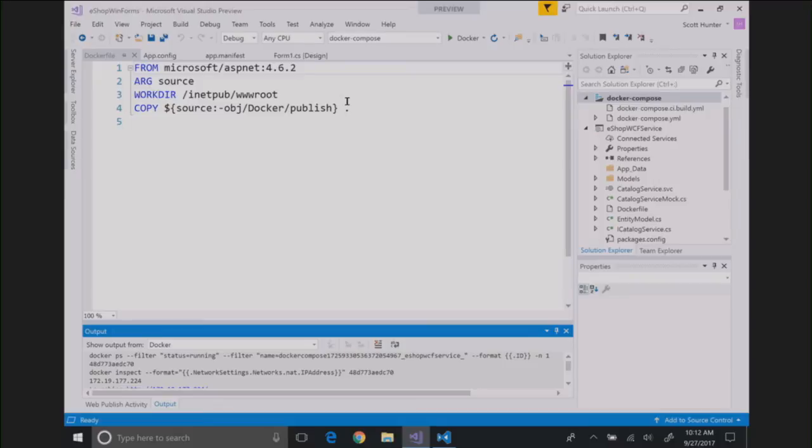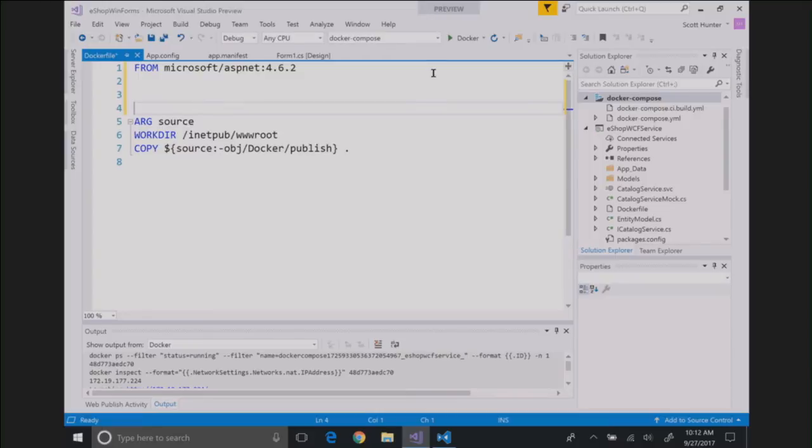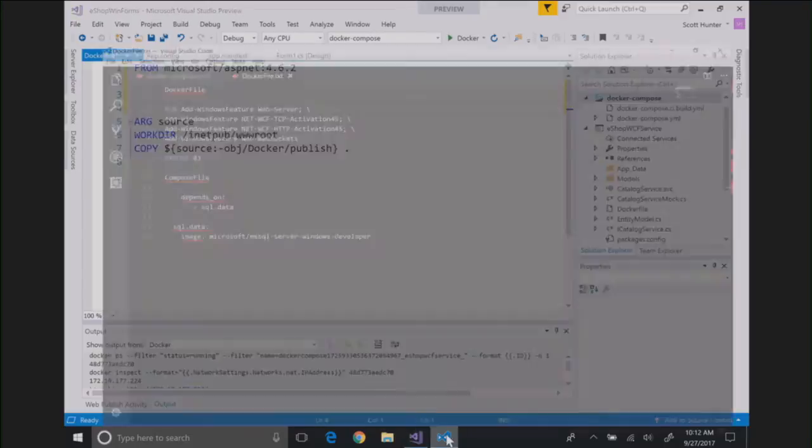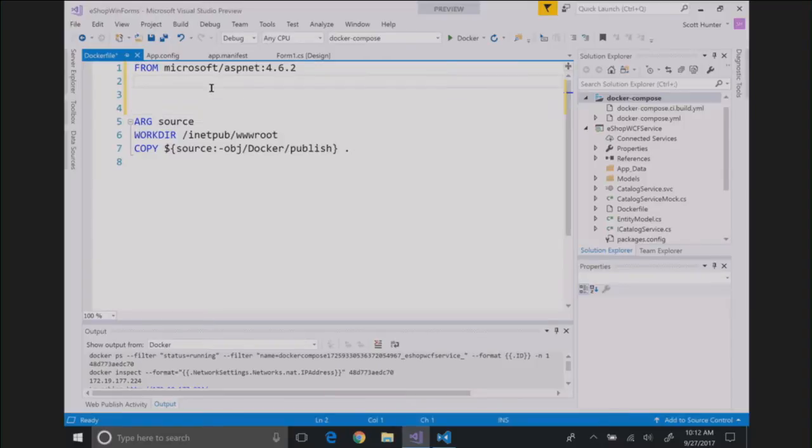We have an image of Windows Server up in Docker Hub right now, and that's where this Microsoft/ASP.NET:4.6.2 comes from. This means we have a Windows Server container in Docker Hub running .NET 4.6.2. Now, this is where I'm going to show some really cool stuff. This app needs a database, and it needs me to configure that server. This is stuff I want to tool in future versions of Visual Studio.